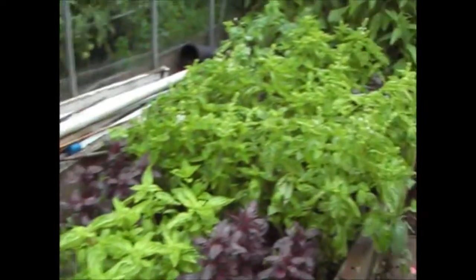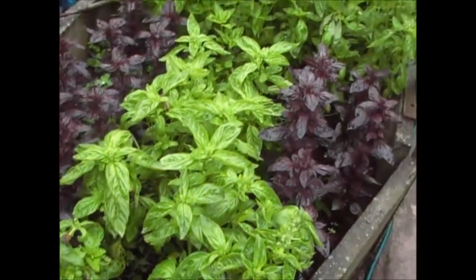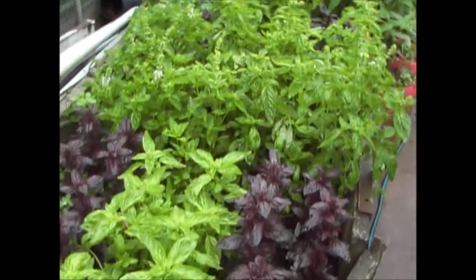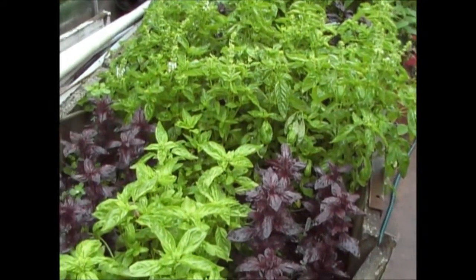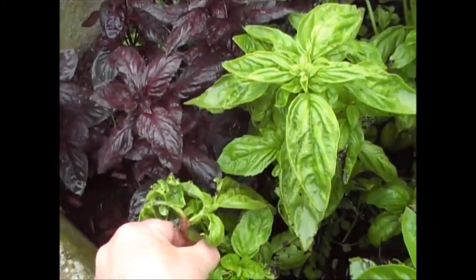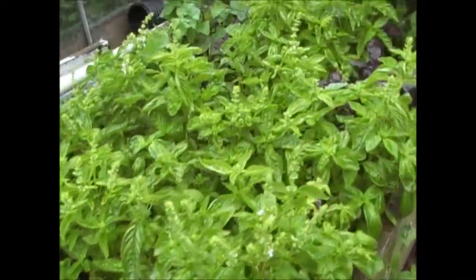This is the basil. As you can see, I had a bit of a weed out. There's still a couple of weeds at the back there, but it's been growing reasonably well. So what I will be doing is harvesting this before too much longer and making some pesto. But the one thing I have noticed is I'm getting this kind of rotting at the top there, so what I will do is cut that off later. But I'm not quite sure what's caused that. But anyway, that's the basil.